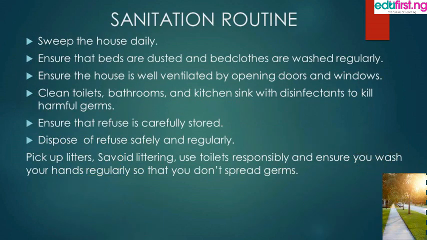Let's proceed. Sanitation routine. Your immediate environment must be cleaned regularly so that germs and parasites are killed, stopping them from breeding and also spreading disease in the home and our entire environment. These are the things that you can do routinely so that our environment will be clean. Number one, sweep the house daily as many times as possible. Number two, ensure that beds are dusted and bed clothes are washed regularly.